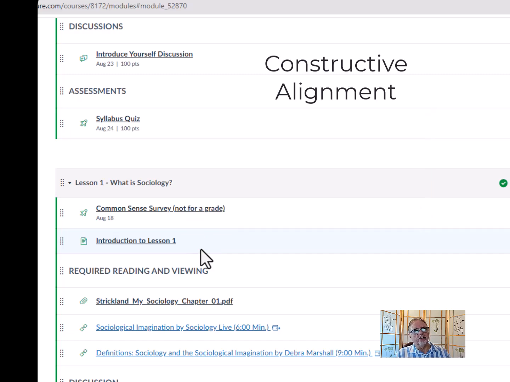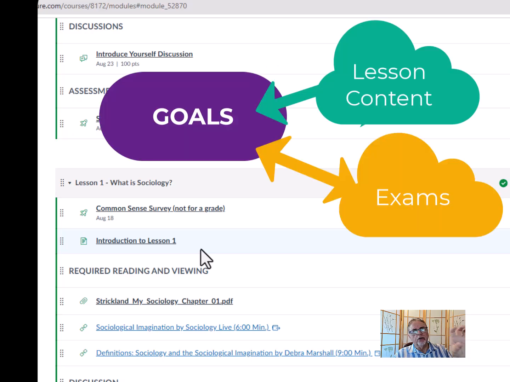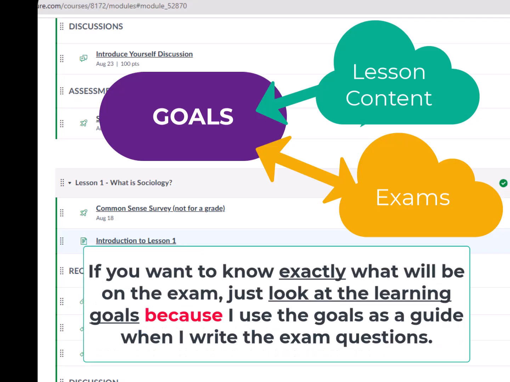What that means is I identify the goals, what it is I want you to learn. Then I have content in the course, whether it's lecture or videos or assignments, whatever it might be, that points you to those same learning goals.